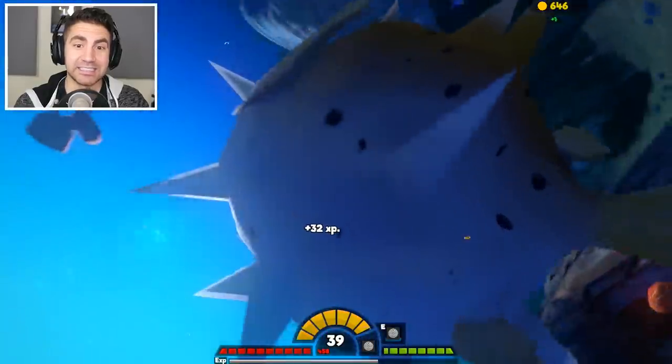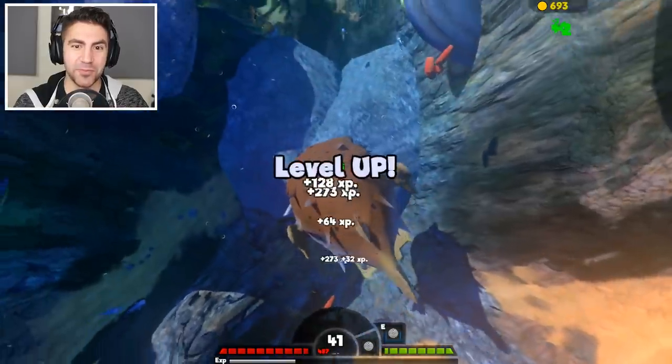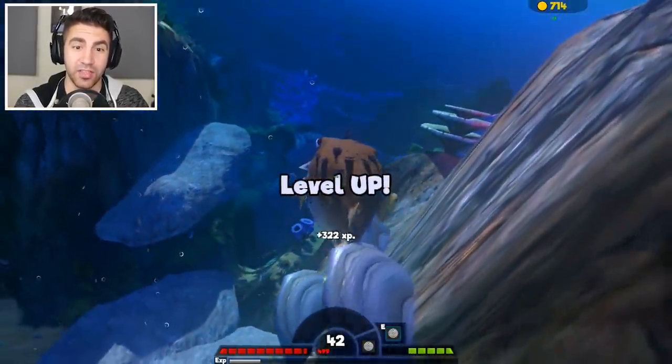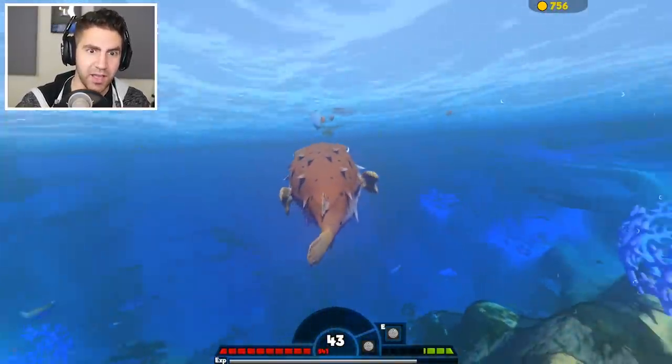447. Guys, I feel like we're already getting pretty close to being able to take out that great white. 500 health. Okay, where? Oh, he's over there. Dude, and he's getting pretty big.